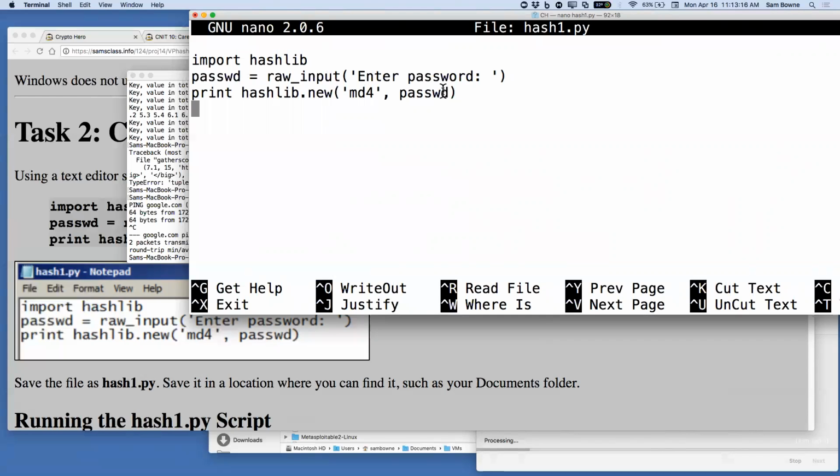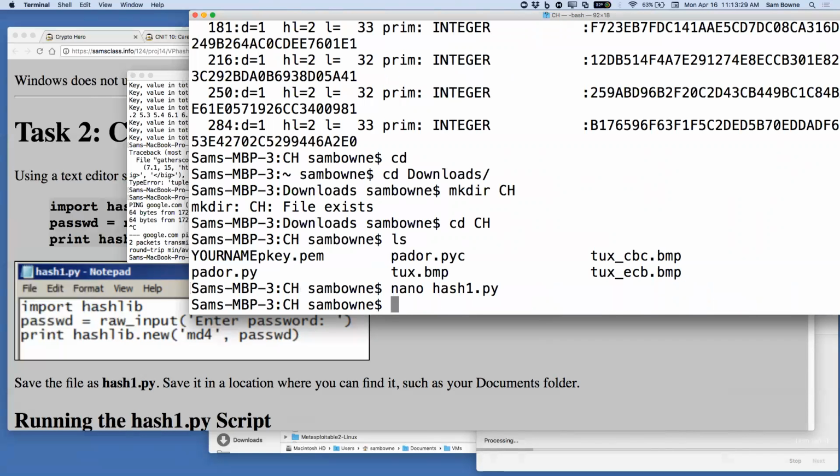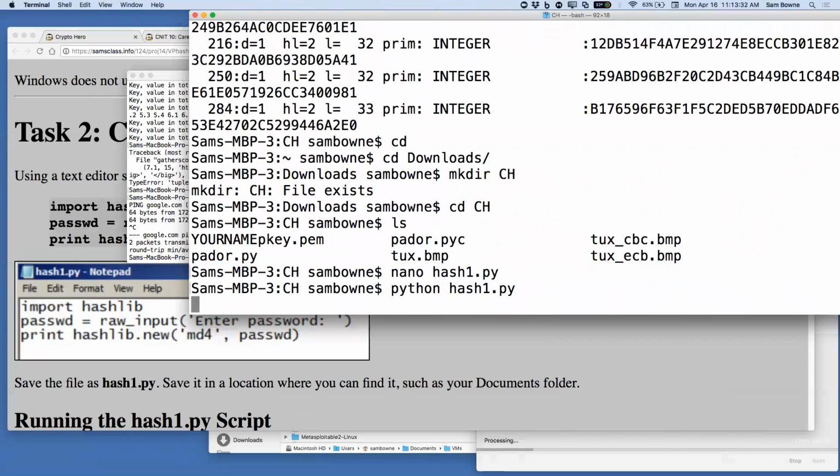But the reason it does that is because Microsoft developed it in 1993 before MD5 was invented. So at the time, it wasn't that bad. But what's outrageous is they never updated it. This will read a password from the user, and when you hash it, it will print the answer.